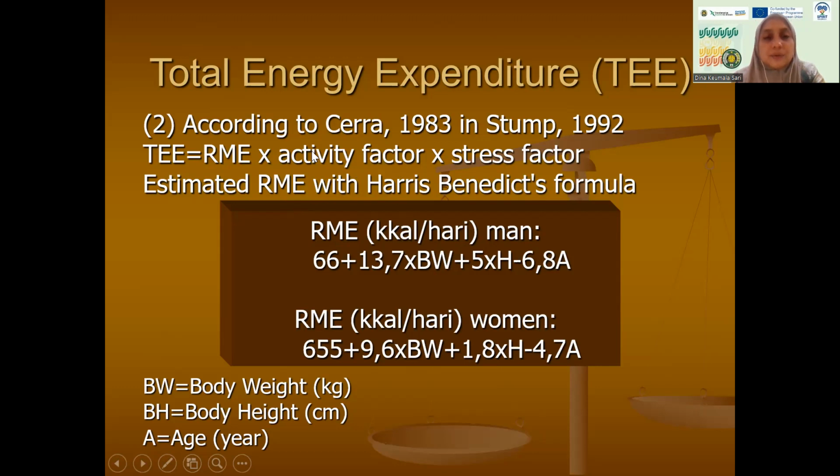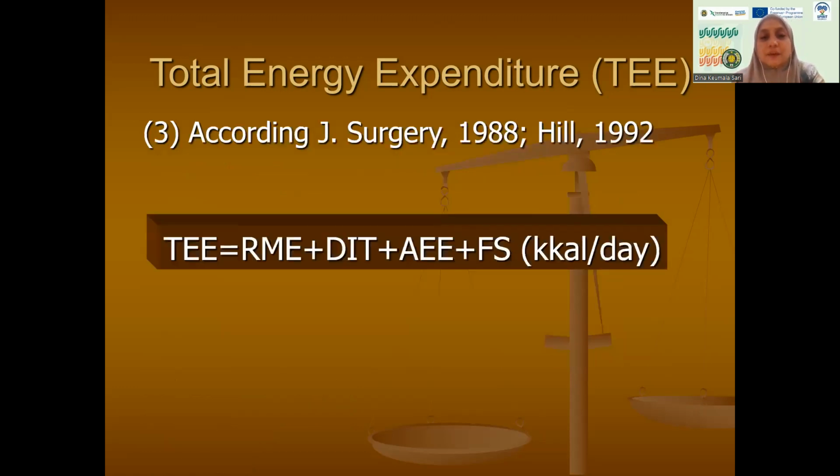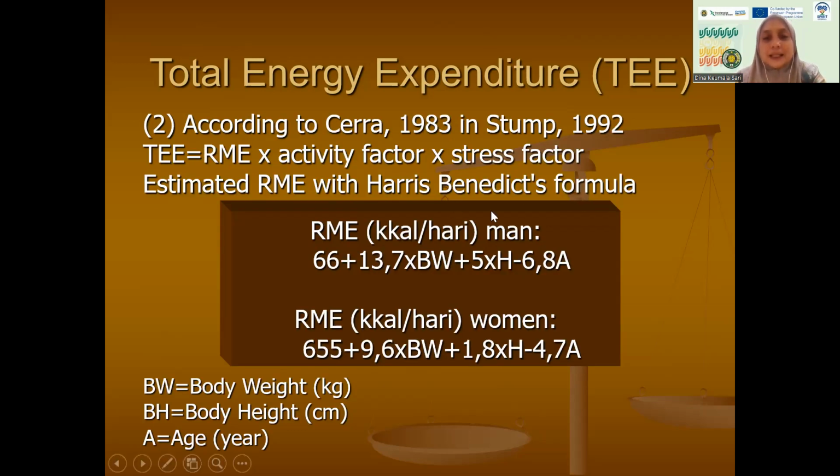We can add here also for the thermogenesis effect of food, or dietary induced thermogenesis, about 10%. Before we move to this calculation, we will estimate the resting metabolic expenditure from this equation. This is for men and this is for women. This is calories per day, and this is also kilocalories per day for women. So there is a difference between men and women.